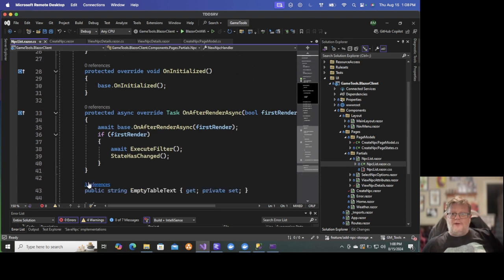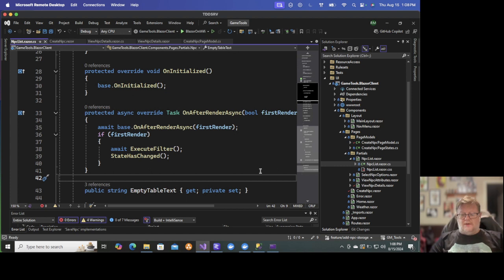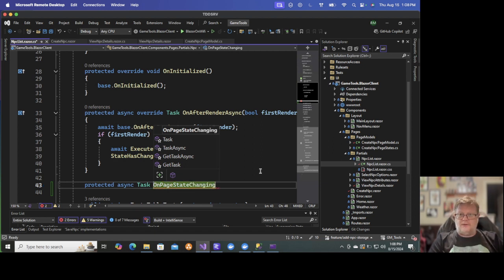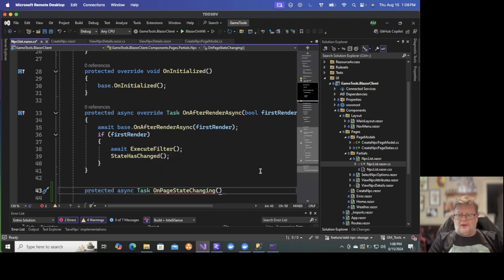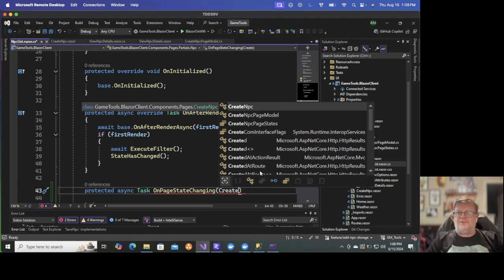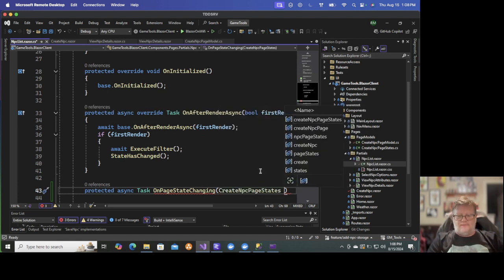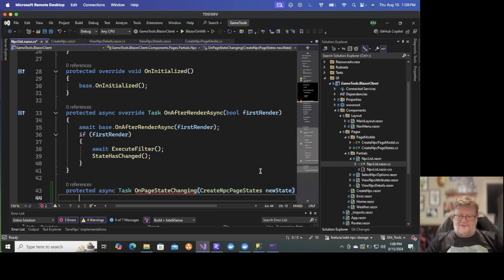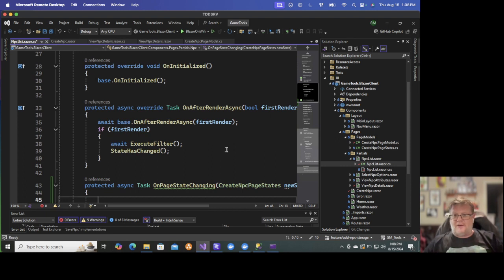I think what I'm going to do is protected async task on page state changing and create NPC page states, new state. And this is FAFO. I'm fooling around and I'm going to find out.